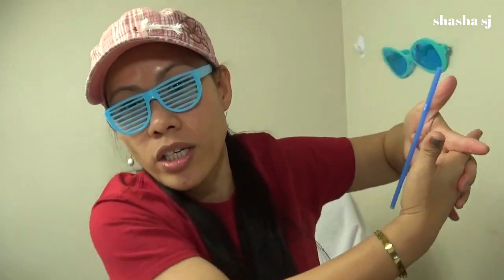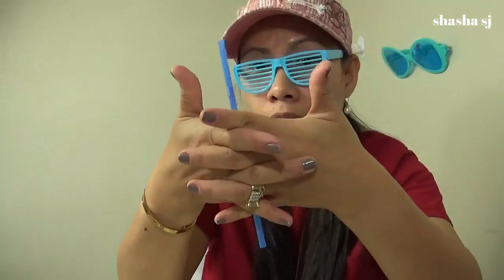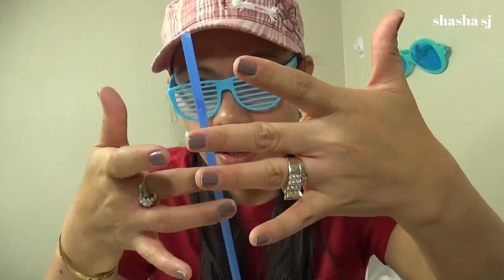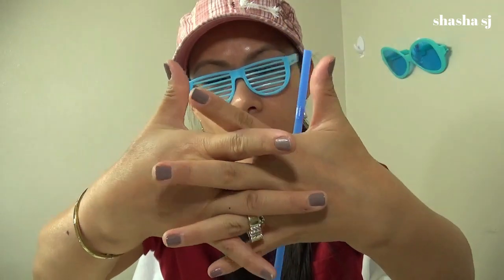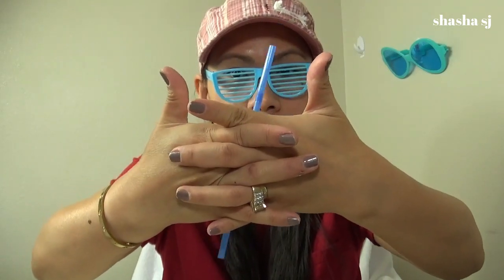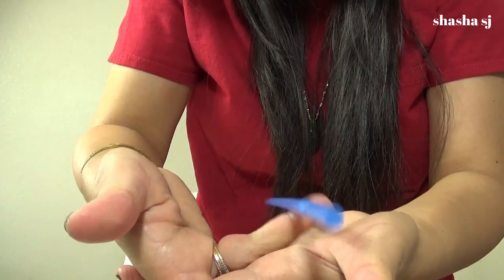And then now you can start to make that finger float. You fold it like this, and that's how it looks. They are floating in the air. So again, you put your middle finger in front of the middle finger that has a straw in it, and then the middle finger that has the straw with the tape on it goes behind it. You slide it through and put your ring finger and slide it in. You just have to arrange it very firmly, and it looks like complete fingers were in there, and it was floating. See? So that's how it goes. And as you can see, when I lift my finger, it goes like that. They're like working out.